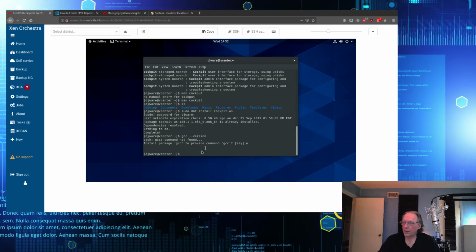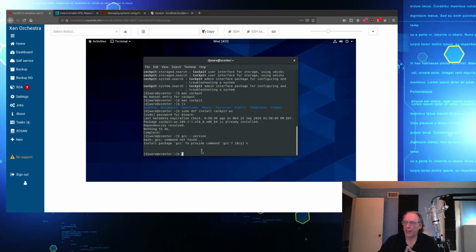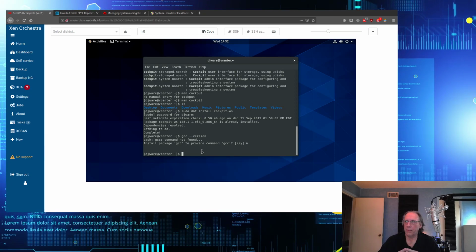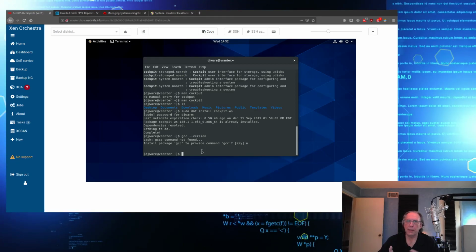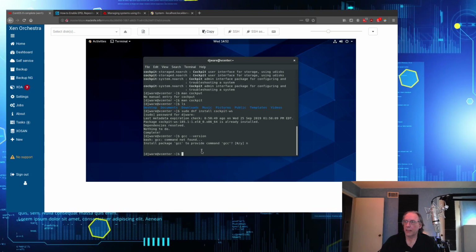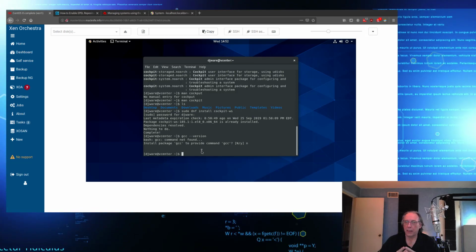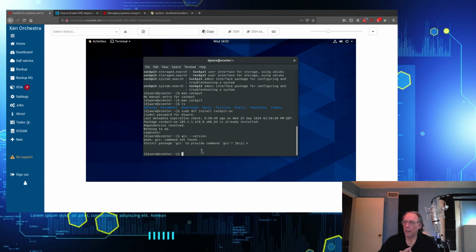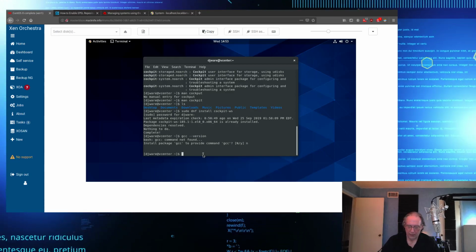I don't think that the server version has the packages if you wanted to change the GUI. But I did notice that when I was installing this, one of the options besides server with GUI or server was workstation, and workstation you certainly could choose desktops. I don't know which repo you would have to install. I could do some research on that, and then I'll put a comment in the notes below as to what I find out. But I don't think there's anything in here I can do.